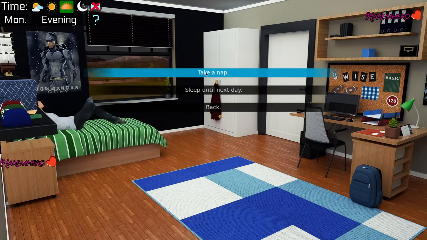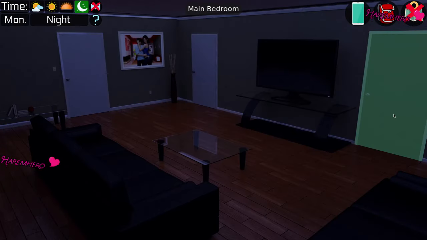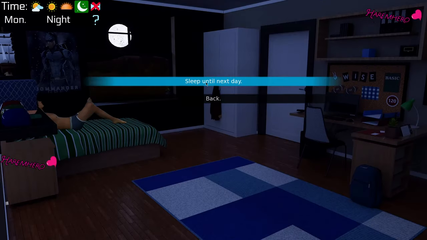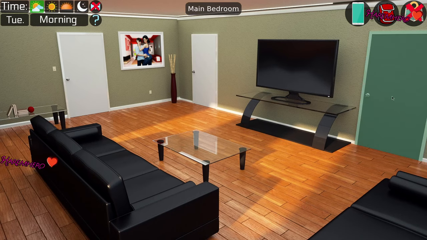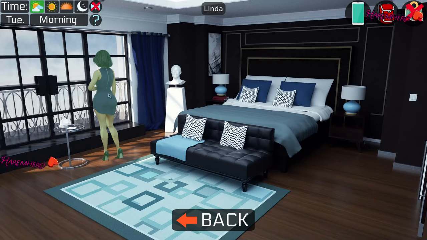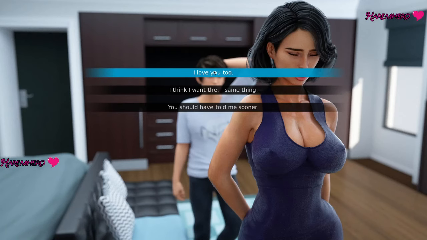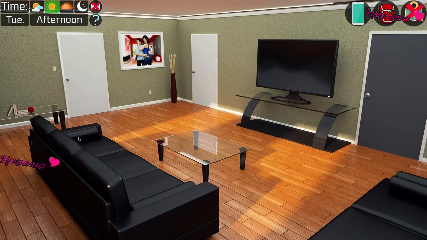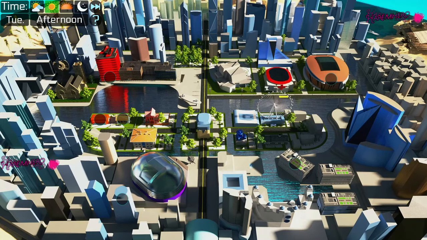So just take a nap and I don't know, just go in the main bedroom. Bob is a funny character. I really like him. So well, you need to go to the main bedroom and speak to Linda again. So let's just do that. She's there. Just talk to her. I'm gonna select the first one, okay? Okay, that was fun. I don't know why I went to Caroline's room.